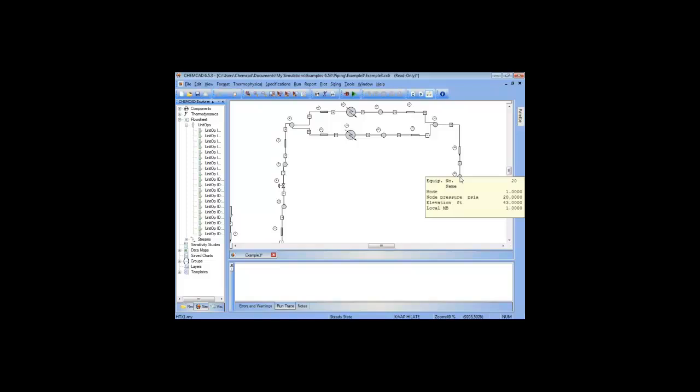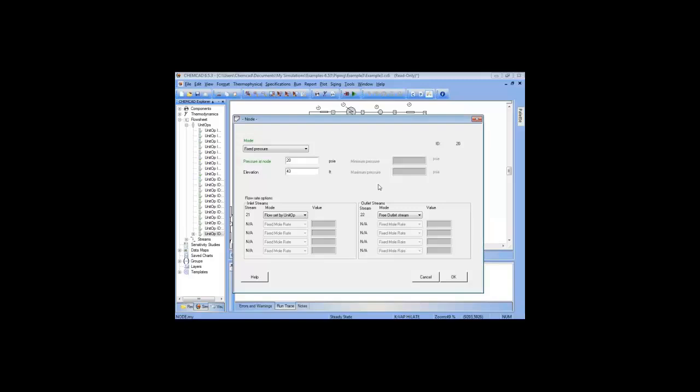We could have put the heat exchanger after this node or before this node. It would not have made a difference. But you just have to have a node between this pipe and this pipe somewhere. So that's how that's set up. So we can have flow going through either one of these 2 branches. It combines again and comes out to the same header, which is probably close to atmospheric if this would be for either a cooling water flow or for a flare header network. So close to atmospheric.